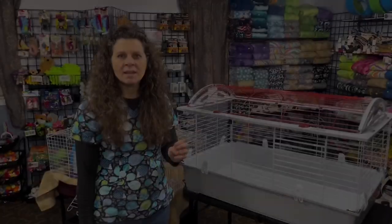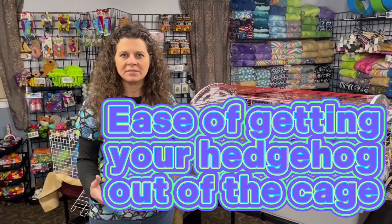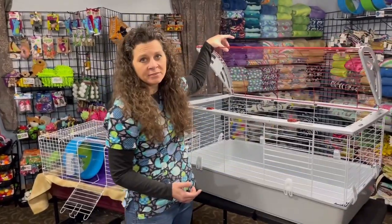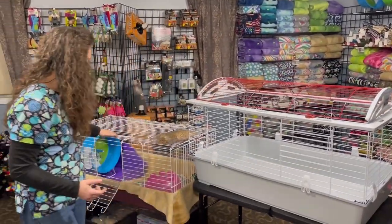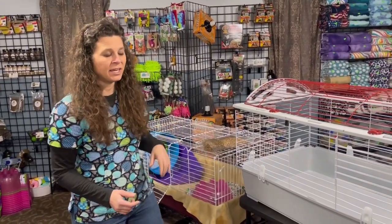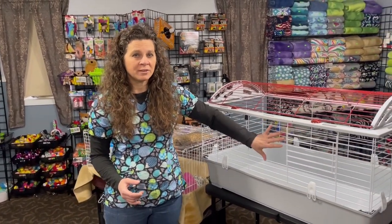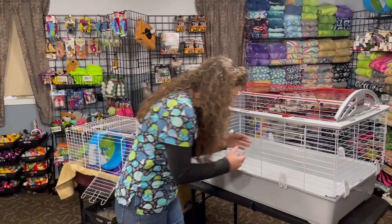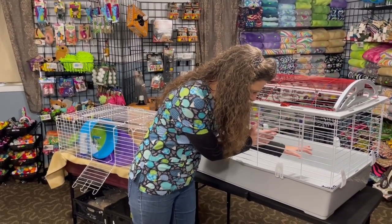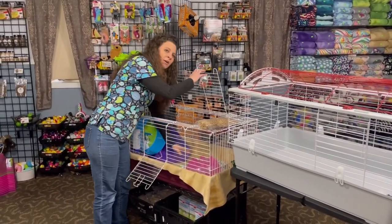The next thing you want to think about when you are choosing a cage is easy access. We kind of already touched on this with our last topic, but I love the fact that the top of this lifts up all the way, and I love the fact that this one has easy access here. There are a couple versions of cages that I have seen that only have a front door access. The challenge with only a front door access is getting what you need in and out of the cage easily. Look how hard that is to reach in like this versus reaching in right over the top.